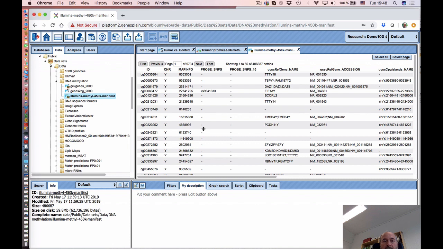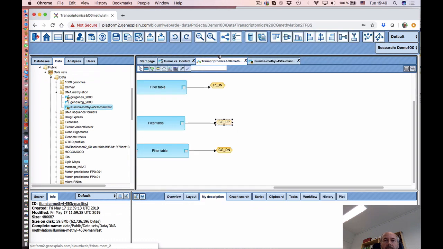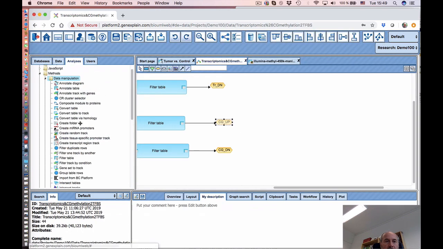The only thing you have to take into account that this is actually the location, the coordinates for the human genome build HG19. So next we will have to convert it to HG38. But let's first annotate it by putting here the annotate table function.